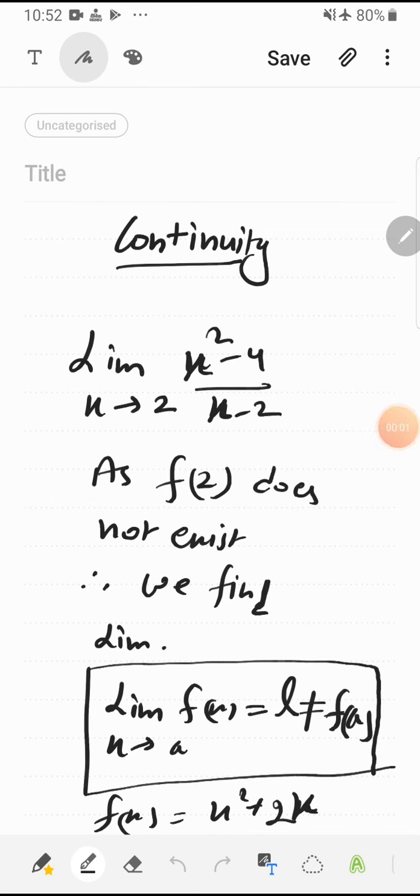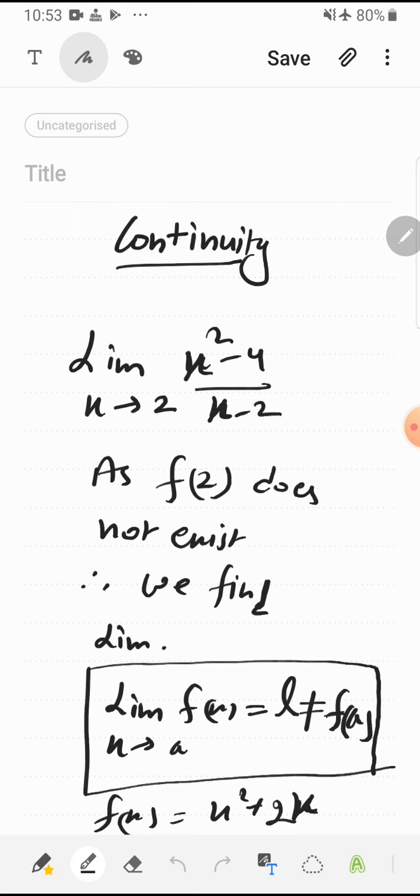Hello students, today we are going to discuss a very important phenomenon in calculus which is called continuity. So in plus 1 class we studied the concept of limit, which was something new and innovative, where we found the approximate value of a function at a point where it fails to exist. So which is called limit. It is the nearest value.